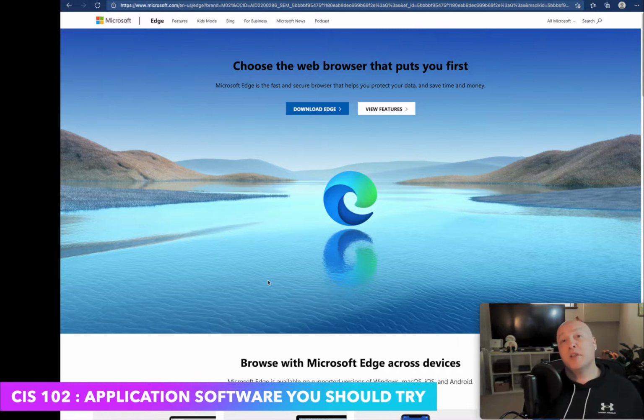You should consider replacing Google Chrome with Microsoft Edge. The benefit here is the very core of Microsoft Edge is actually Chrome. It is built on the Chromium code base, which is the thing that makes Google Chrome. The advantage is, number one, it is much less resource intensive. You will actually notice a difference in battery life on a phone or on a laptop of potentially many, many hours, especially on a laptop.